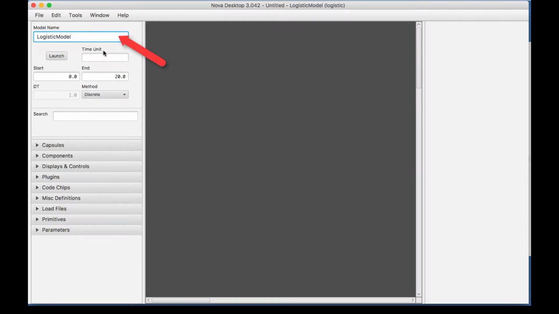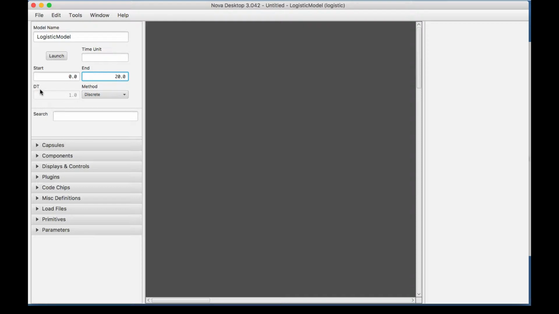Now if you want to put a space, when I press space, it automatically gives you an underscore. So if you want to use that to name your models instead of how I've done it, go for it. The second section is the time. Now we currently have a time frame of 20 years that has been set. And this can be changed, of course. If I want to say 100 years, I can change that to 100, but I'm going to leave it at 20 for now, for simplicity's sake.